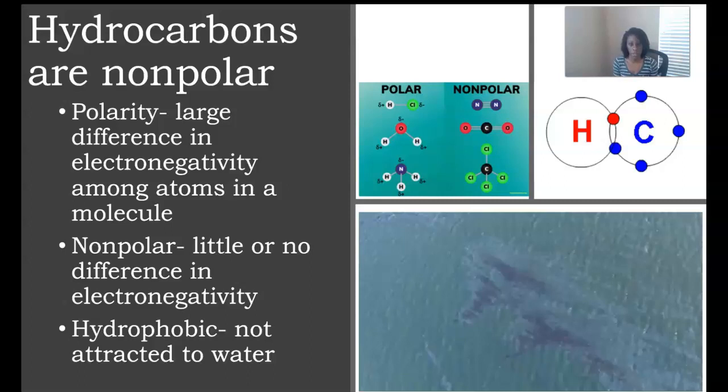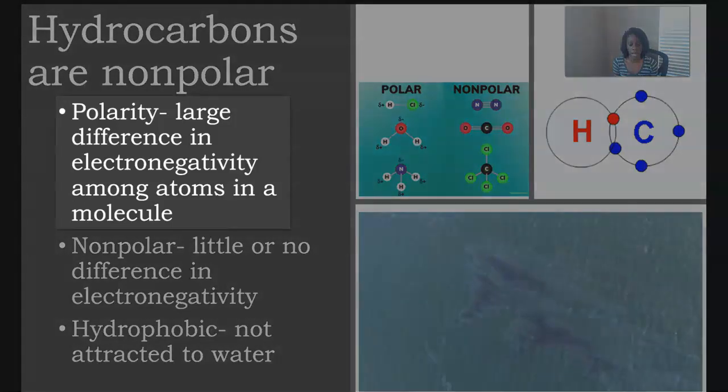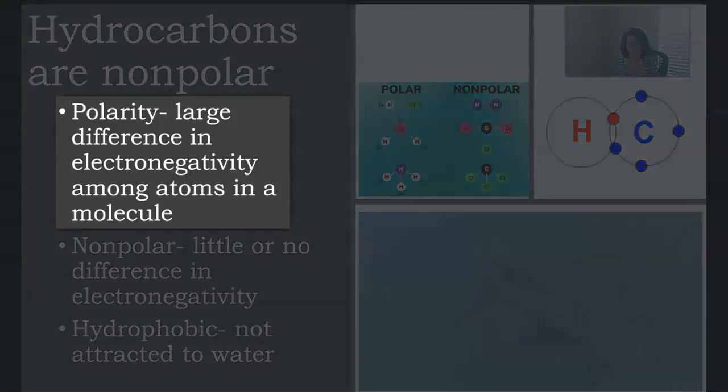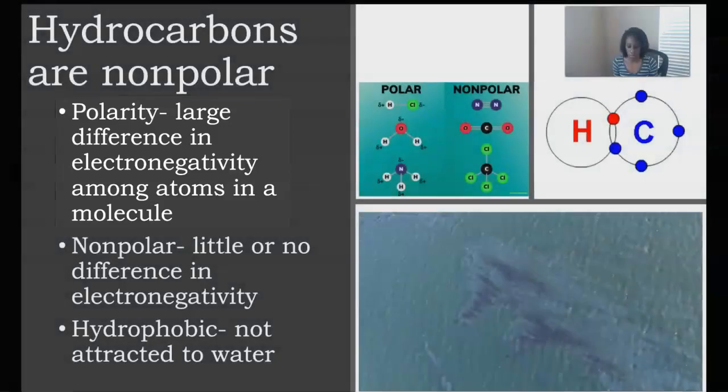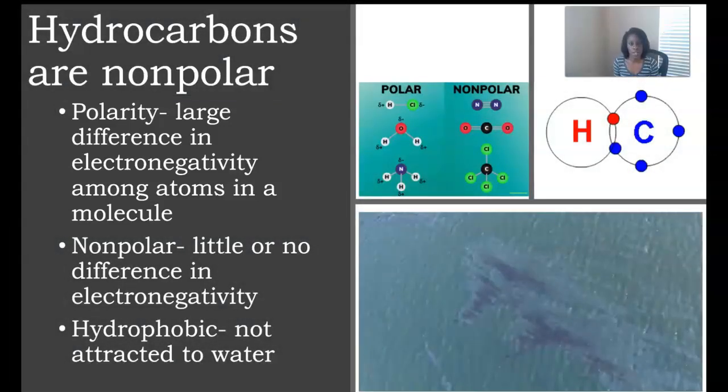What is polarity? Polarity is created by the difference in electronegativity between atoms in a molecule or a compound. Let me break that down a little bit. A molecule or a compound is going to have more than one atom in it, and each atom has a certain degree of electronegativity. The difference between those degrees of electronegativity is what determines polarity. I do have another video, I think it's called Molecular Compounds, where I talk about polarity, so definitely check that out if you want to learn more, and I'll link that below.